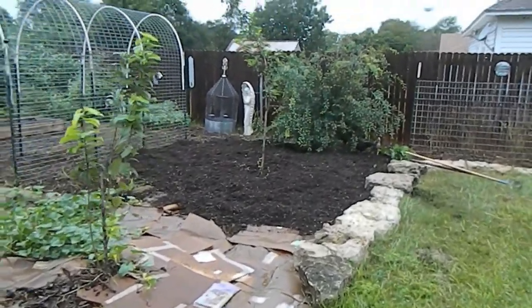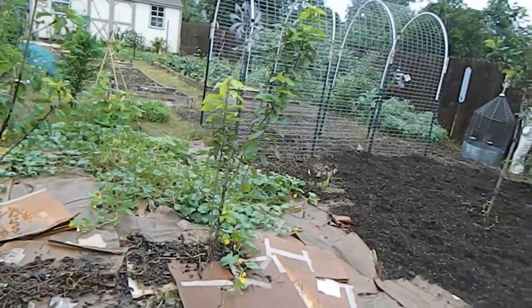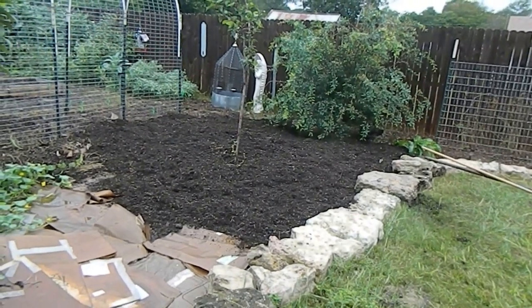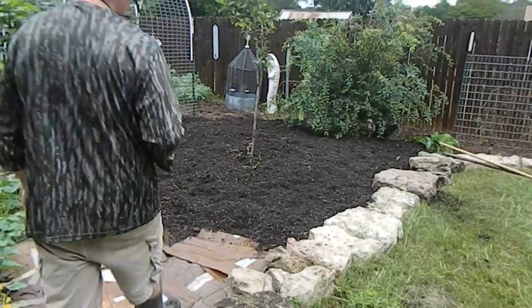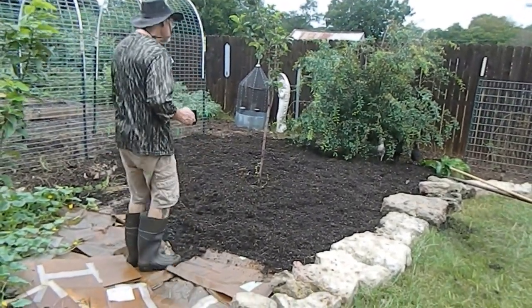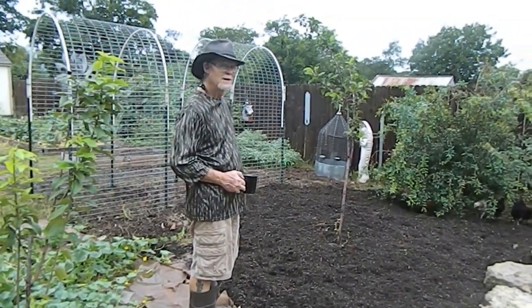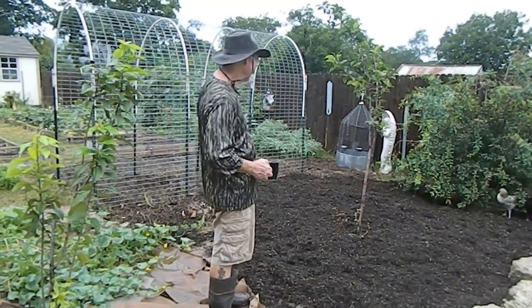Got a pretty good bit of it done. Girls are up under the tree getting ready to go check it out. Yeah, that's good, because there's bugs and worms down here. Yep. Get all of it. That's not bad. Only about 10 wheelbarrows so far. We got about 3,000 more to go.